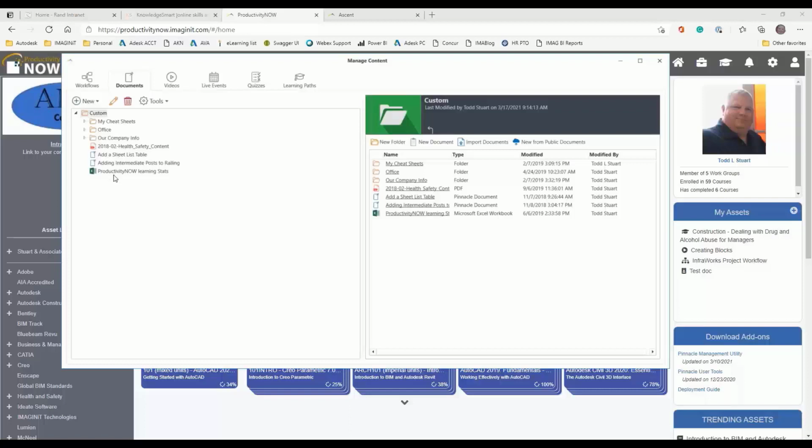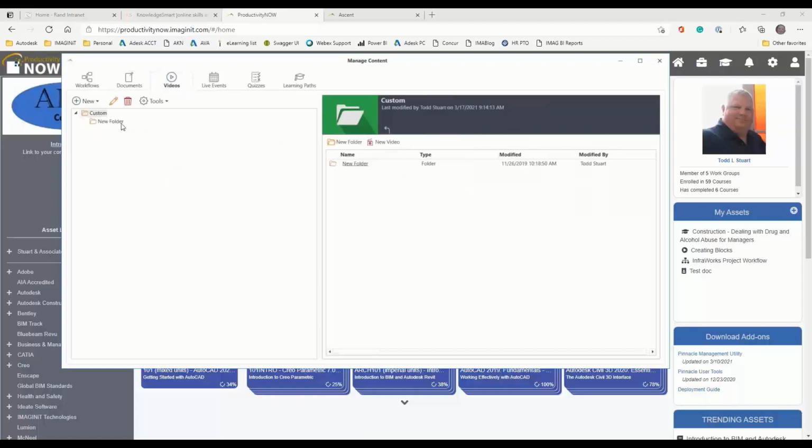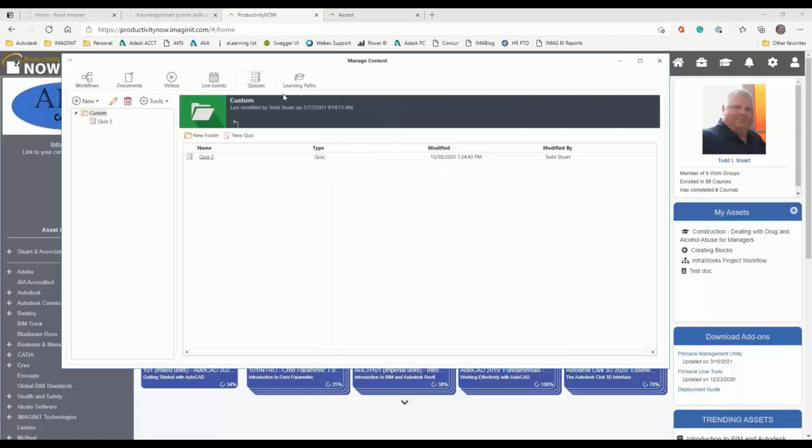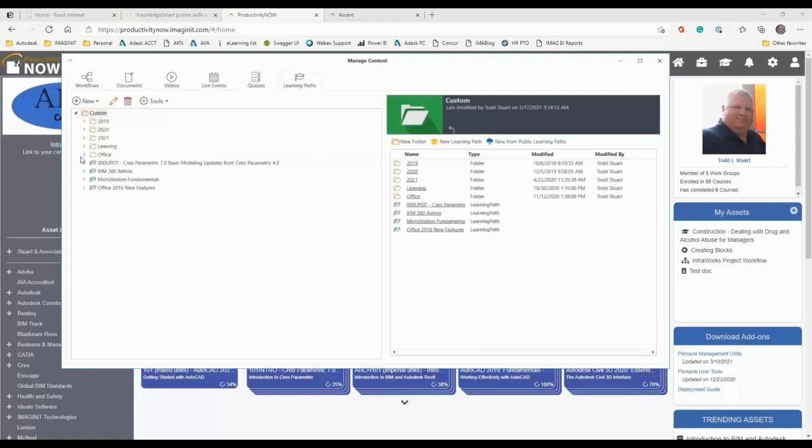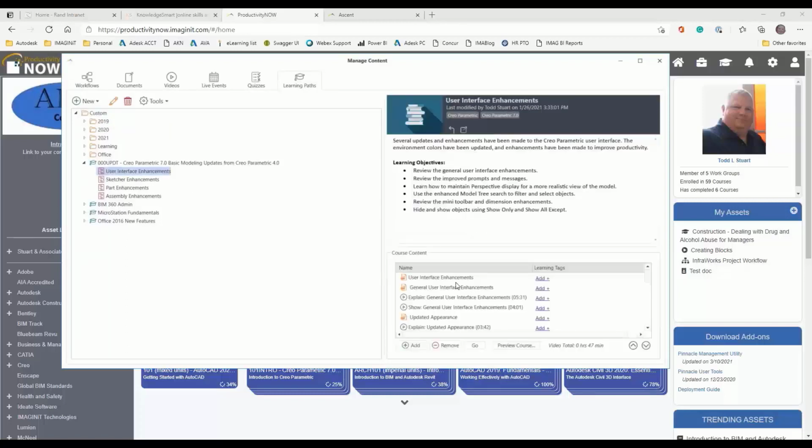Bringing in your own documents, Excel, PDF, Word, your own video content. Make some short videos on how to do certain things in the system or in your processes. And then you can create quizzes based on that information to drop right into the existing learning. So if you're talking about Sketcher enhancement or any of these parts, user interface and enhancements, you actually can go in and put in your own video, your own document, your own quiz at the end of it that really helps the user learn more, not only the product, but how you use it.